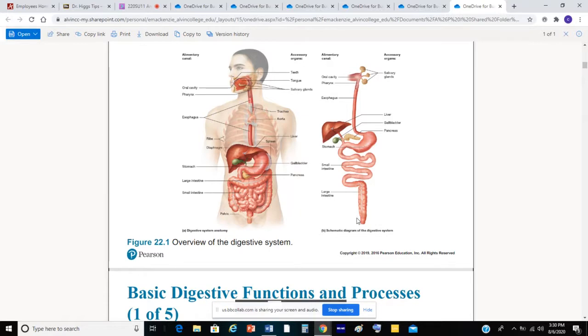And then one of the last ones are between the anus and the external environment. You have an internal anal sphincter, and you have an external anal sphincter. They're both between the anus and the external environment. So think of them as the last stop, both the internal and external anal sphincters. So those are your major sphincters that we look at in this class.